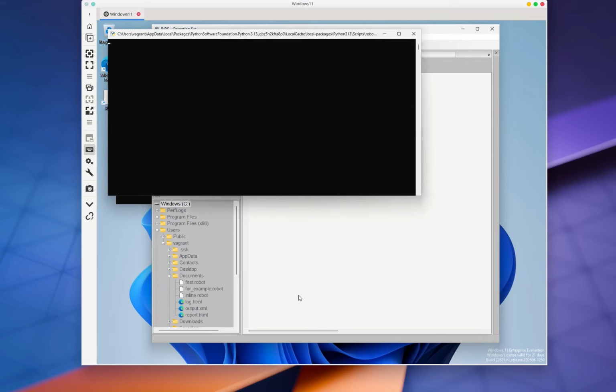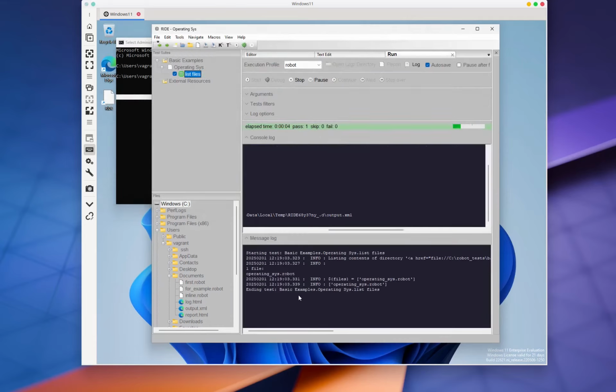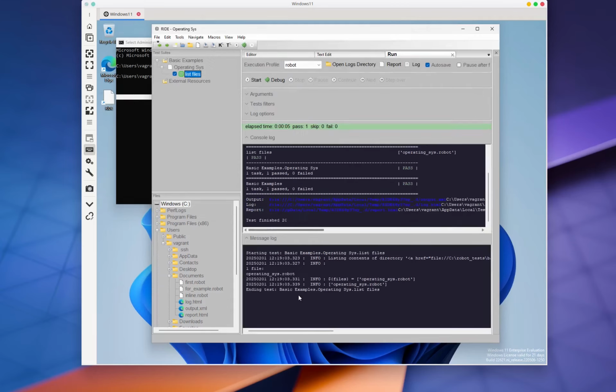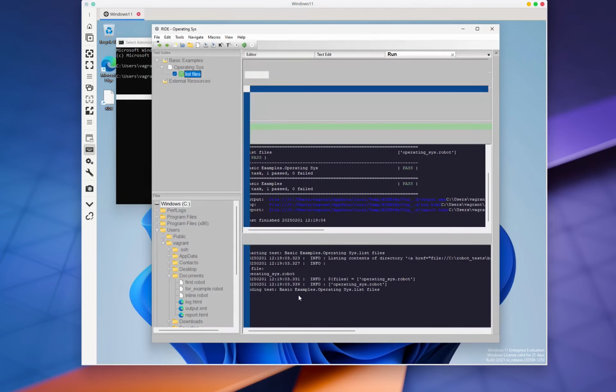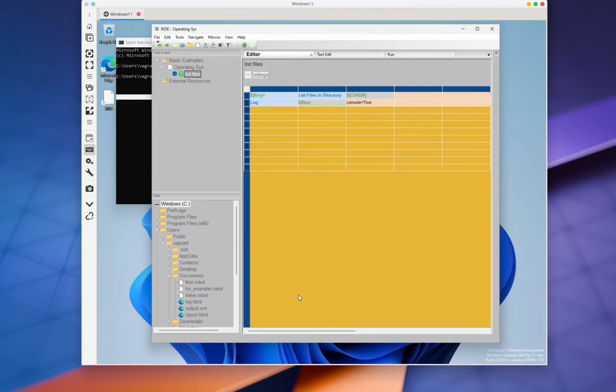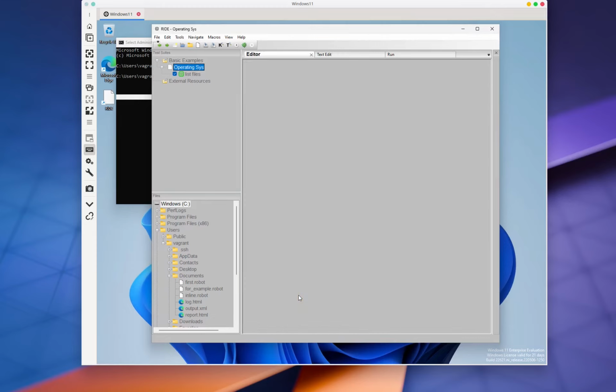Yeah, no warning this time. Okay, and done. Now if we go to the editor, and we open here the settings, it doesn't show anything, and we go to the top of the test suite.